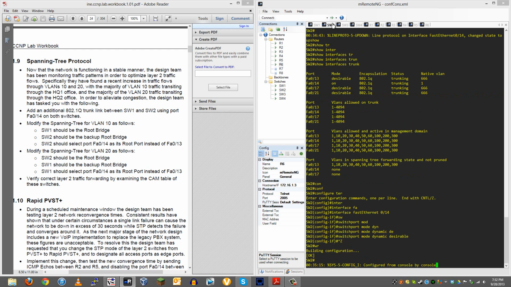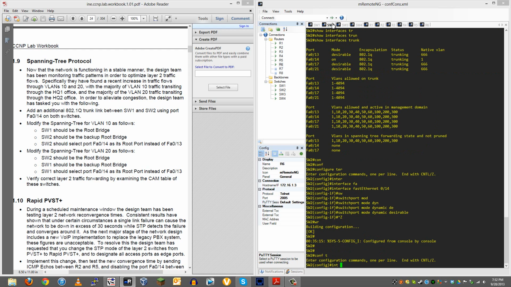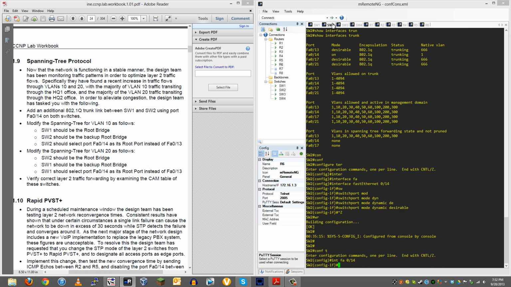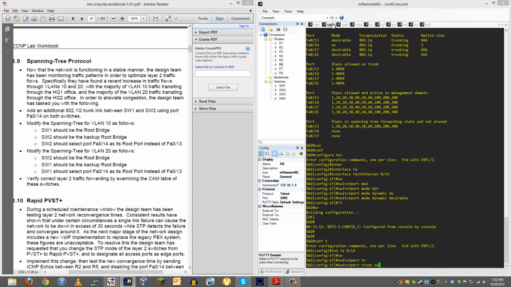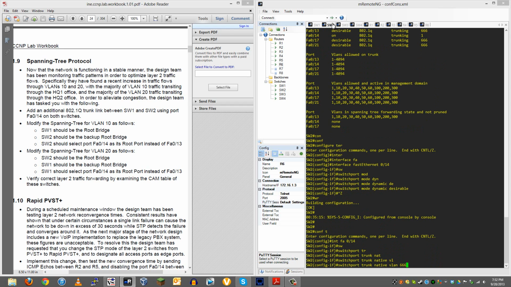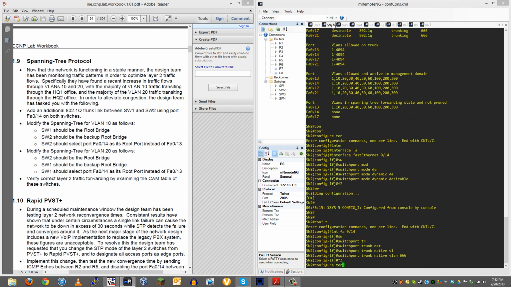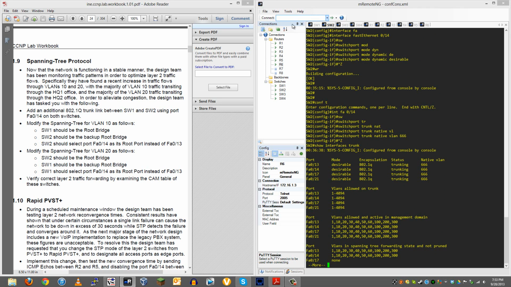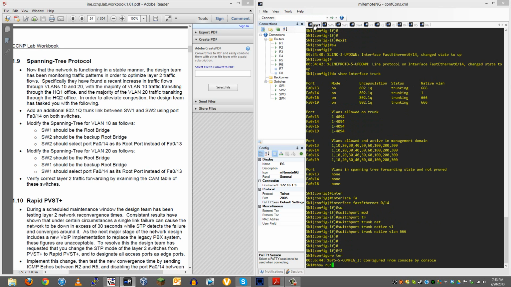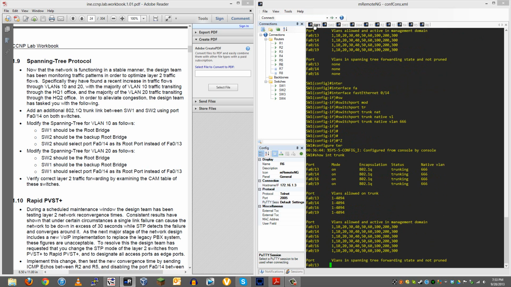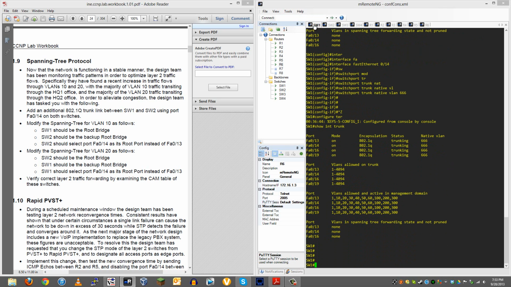And we're going to go over to that same interface FastEthernet 0/14 on the other switch, and switchport trunk native VLAN 666. Show interface trunk, and there's 666, and as long as we don't see a mismatch it should be okay. There's no mismatch, so we are fine. Okay, so that's one bullet point.